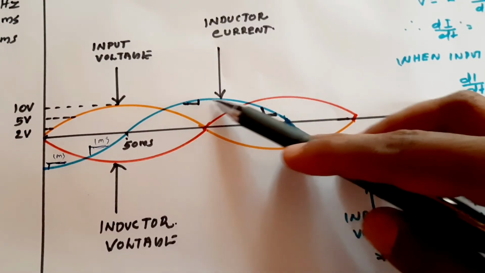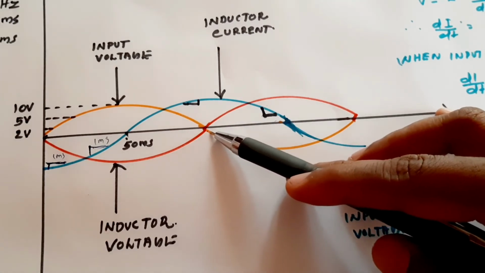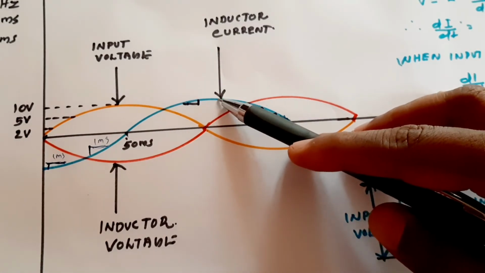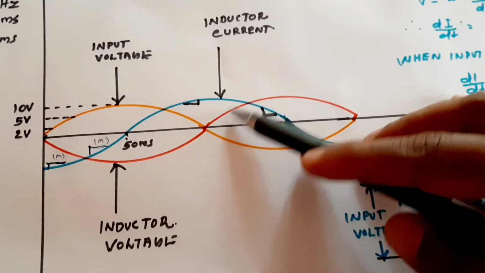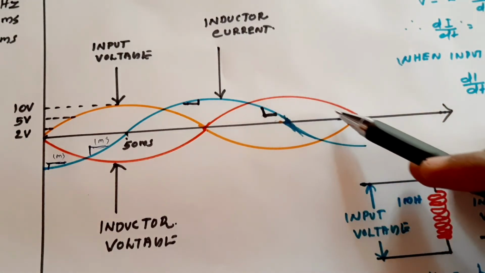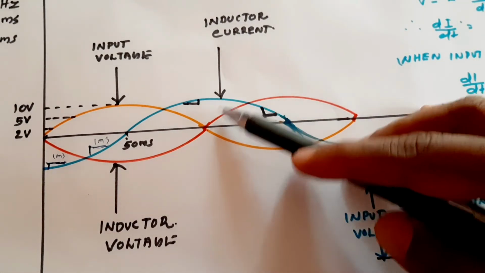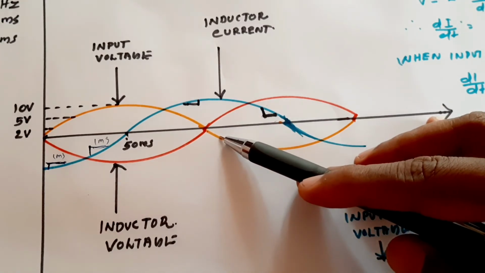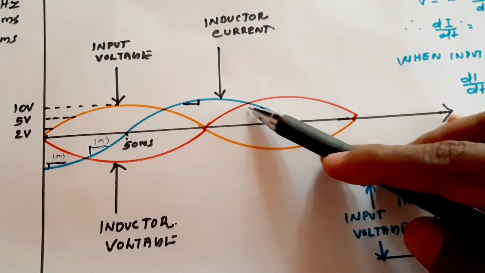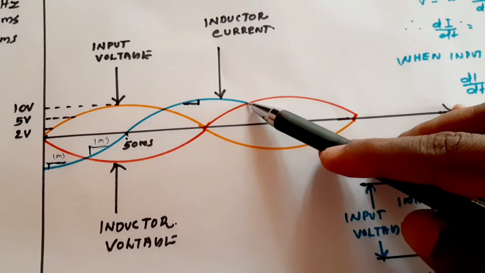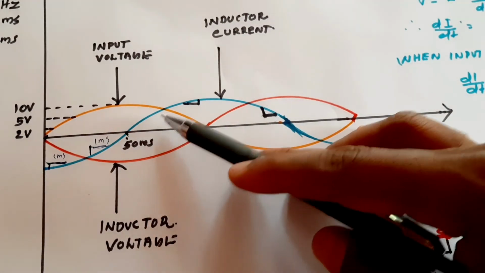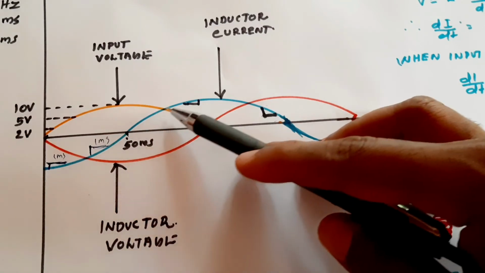Why the inductor current is decreasing from here is that now we are applying an input voltage in the opposite direction, so the inductor has to spend energy to oppose this voltage. So the inductor is opposing the voltage like this, so energy has to be spent. As the input voltage is very less, the energy at these points is very less, so the change in current will be very less. As the input voltage is increasing, more energy has to be spent, so the rate of change of current is increasing. That is why the current waveform will look like this.